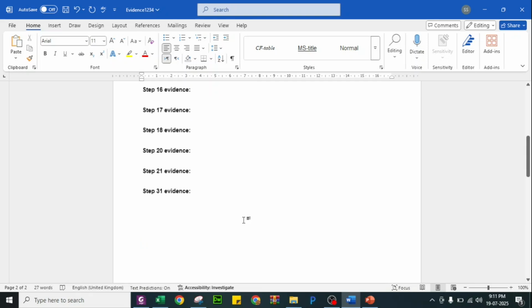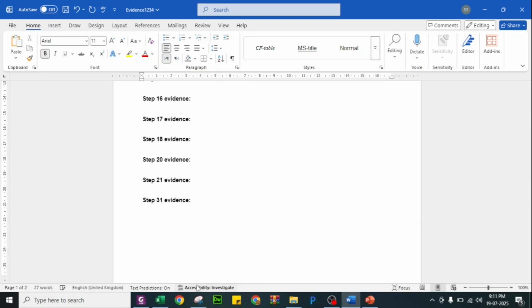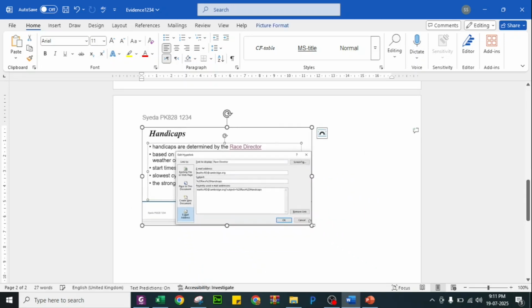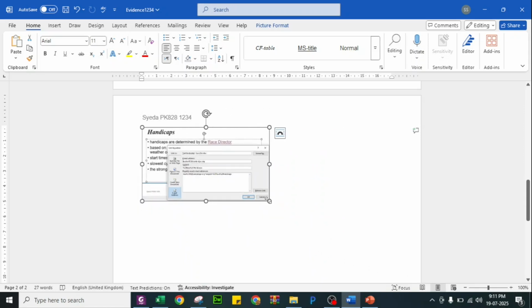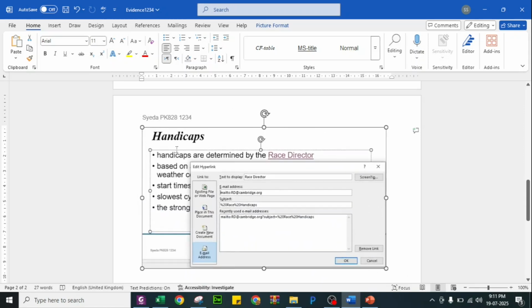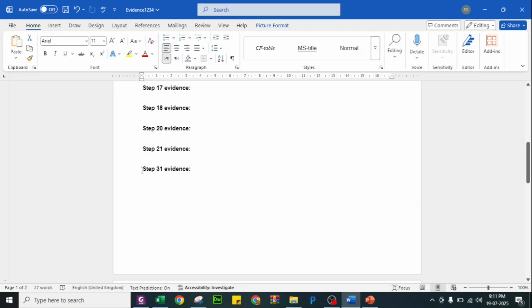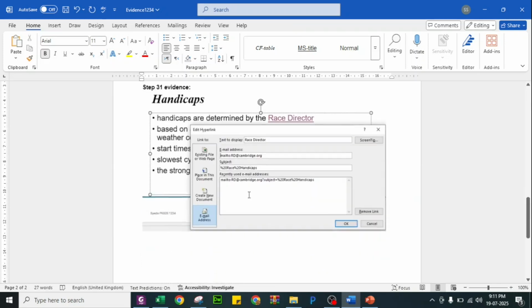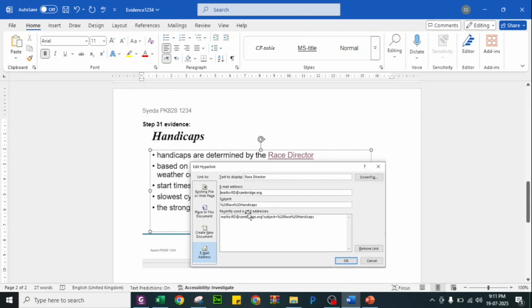Now the heading of step 31 is on the next page, or I can do one more thing, make it a little smaller so it can move upward. If it is not moving there, don't make it small. Bring that heading near to it. Fine. So this is the evidence which they are requiring.